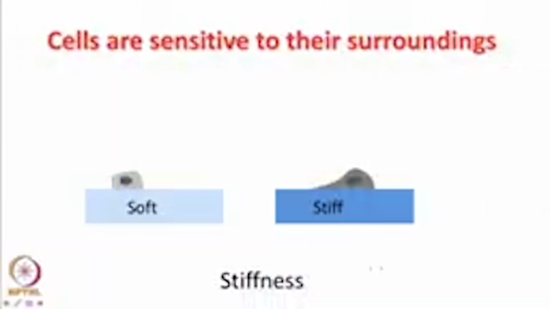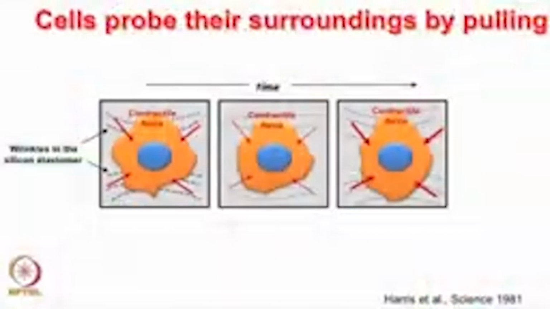So, for example, within our body, if you think of cardiomyocytes whose job is to exert a lot of forces, they might be able to spread much more on a stiff surface compared to a cell which does not or cannot sense this stiffness. So, that also brings us to the question: how does the cell know what is the property of its surroundings? What has been shown long back, from this seminal paper, is where fibroblasts were plated on silicone substrates.